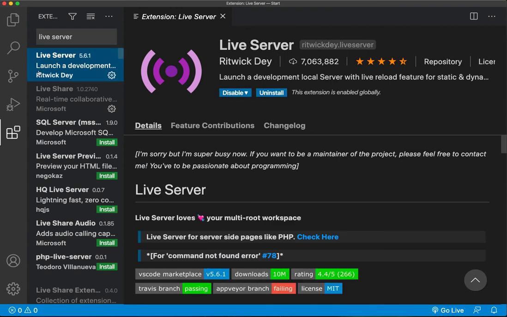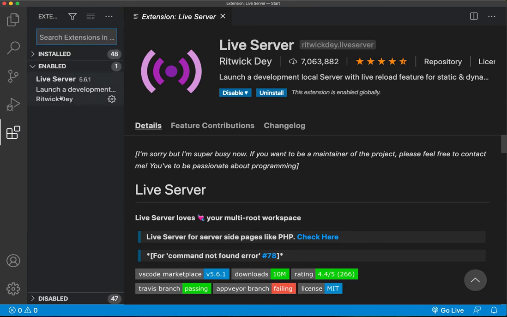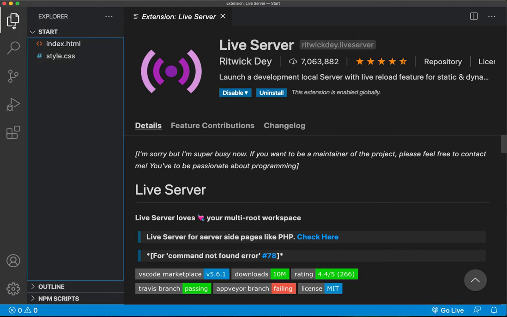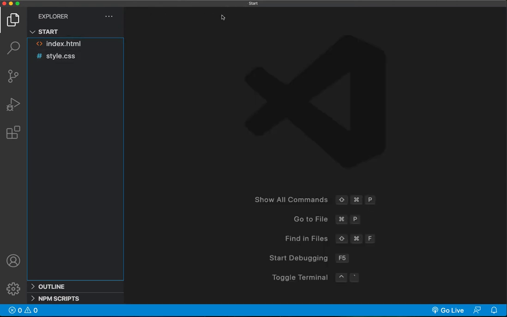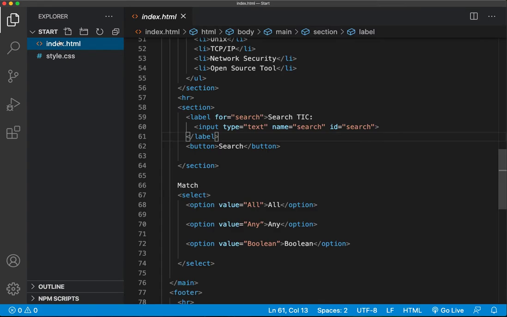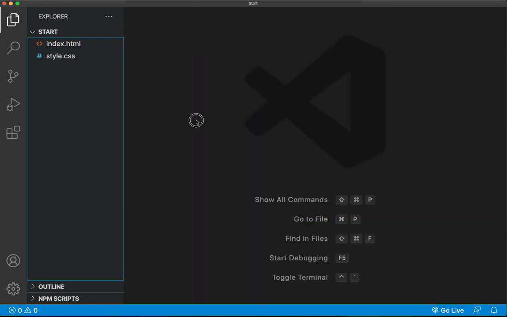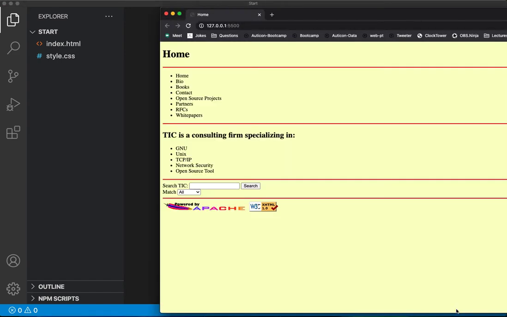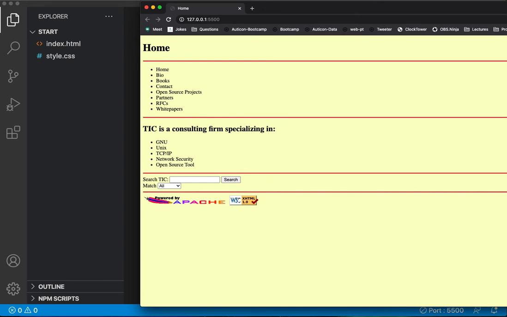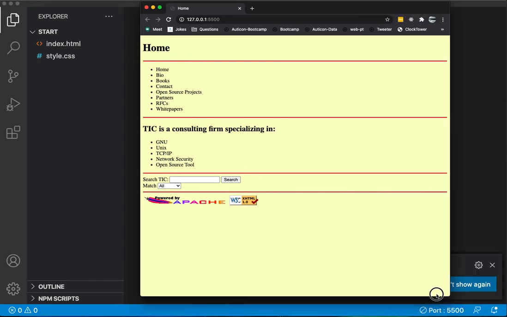I already have it installed. If I go back to my extensions here, you'll see it's enabled, which makes it so that I have this Go Live down at the bottom. If you're inside your work folder like this, and just close that extension, you can click it and open it if you like, but you don't have to. You click Go Live and it will open your browser, your default browser, the first one it can grab, usually the last one that you used.